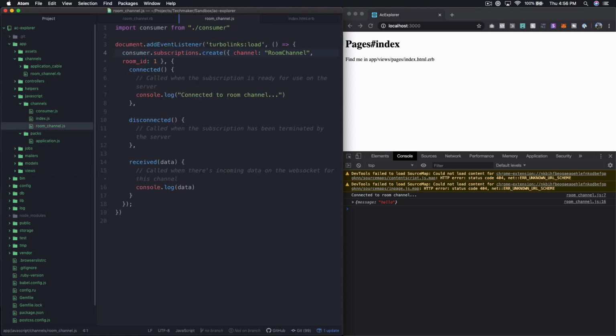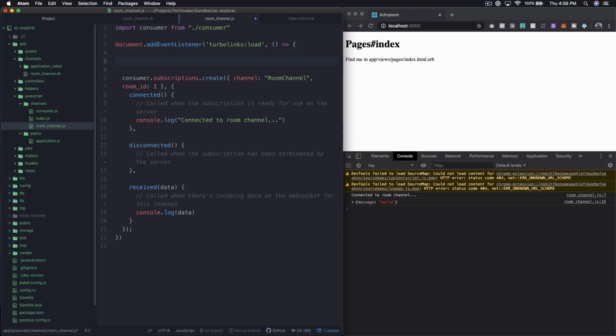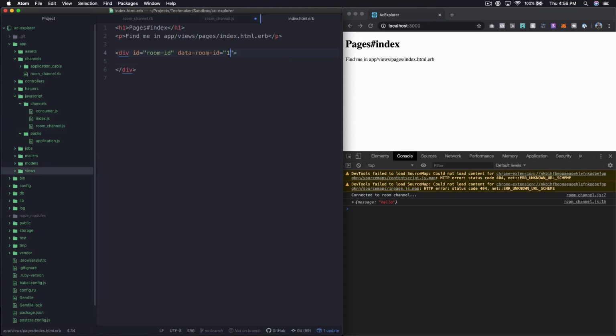Okay, then back in here, just inside of addEventListener turbolinks load, I'm going to say const roomID equals document.getElementById, and then we're going to say room ID. Is that what I called that?